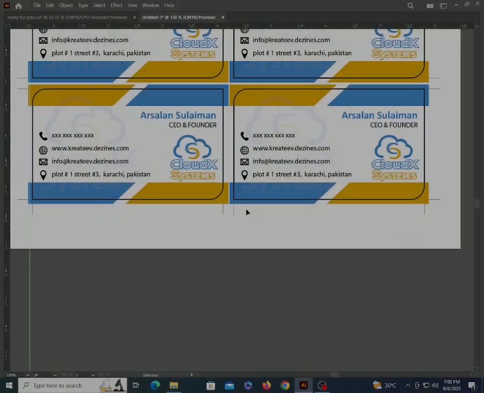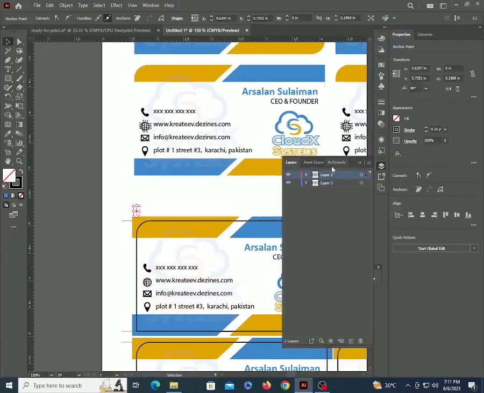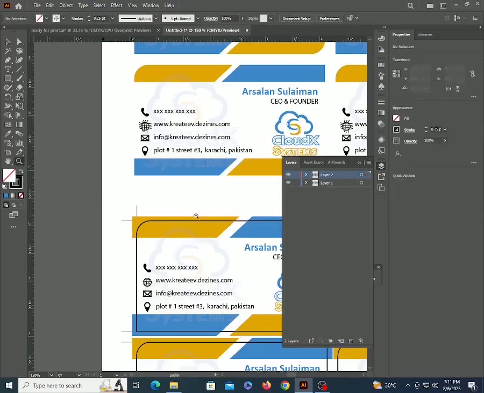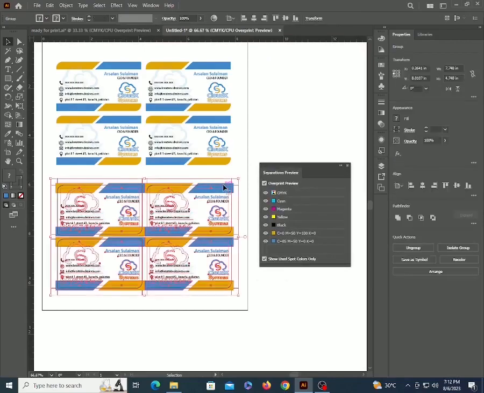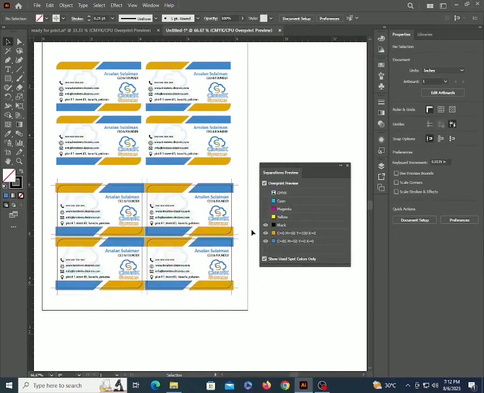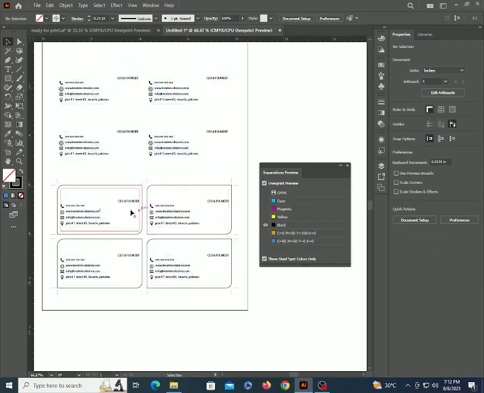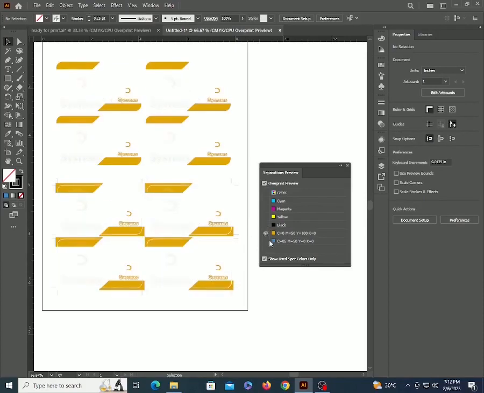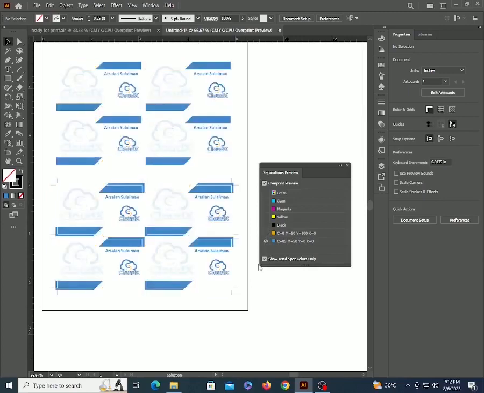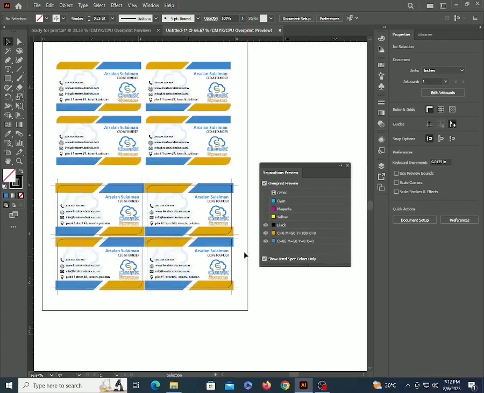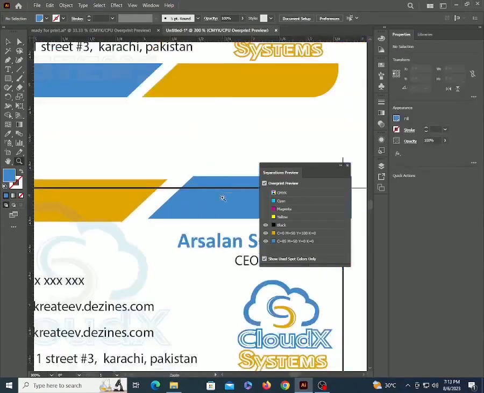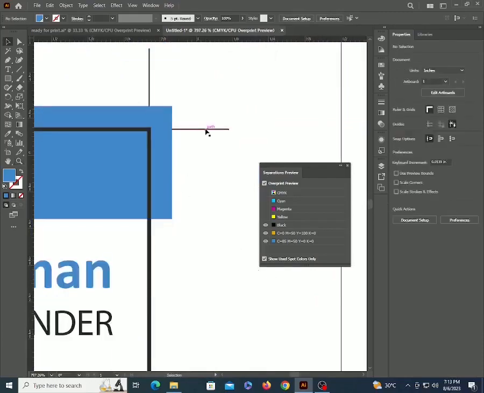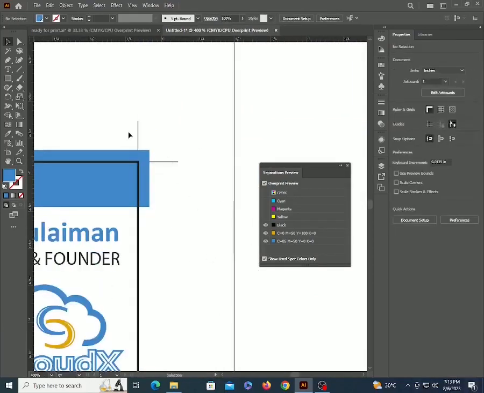These marks are called registration marks. These marks play a very important role in printing. Come to Separation Preview. Hide all 3 colors. We have a 3 color design, so we need 3 plates for printing. Every color plate will look like this. These marks are always given in every color printing. So the printer just follows these marks for perfect placement of every object. He doesn't need to measure or look at the original design to see where they are. If this mark comes edge to edge on every color printing, it means your design is going to print perfectly with the same placement where we put them. And these marks are also an indication of cutting marks too.